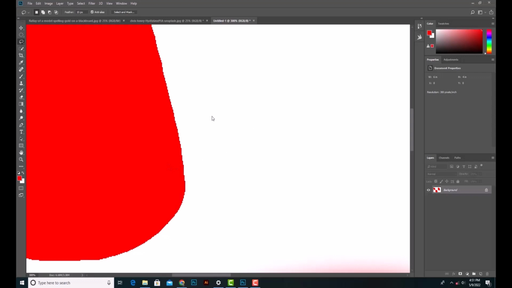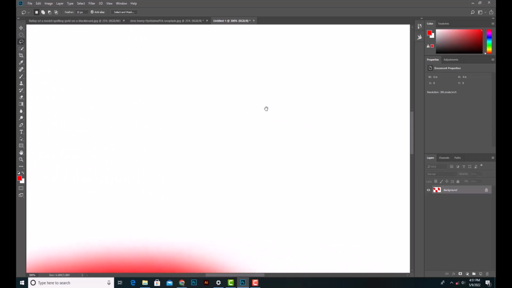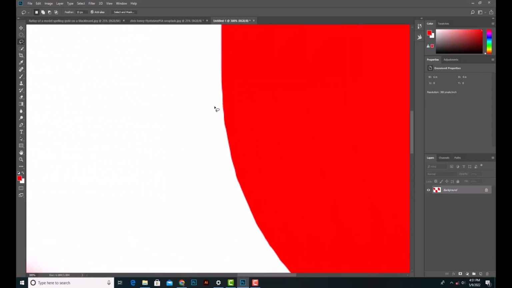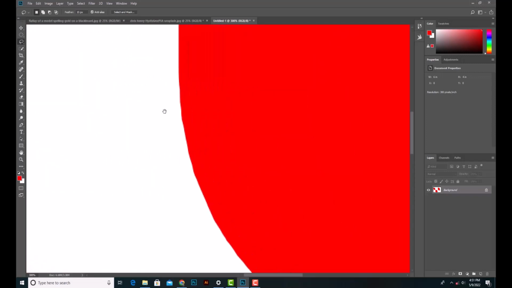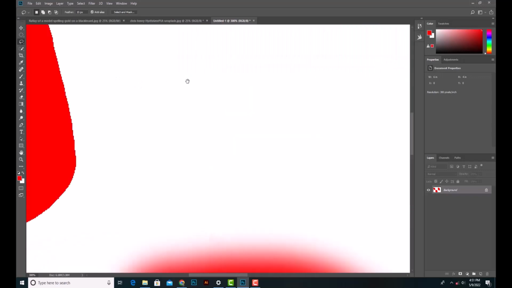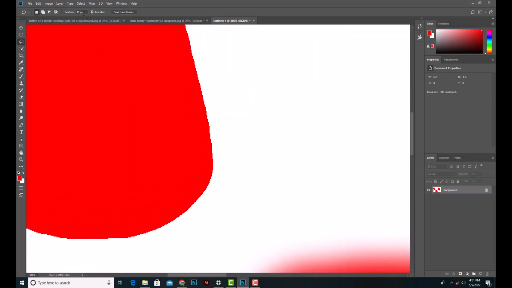If I hold down my space bar, let's check the next selection, and you can see that the next selection has the anti-alias selected and is much smoother than the first selection, which does not have the anti-alias and has feather set to 0.